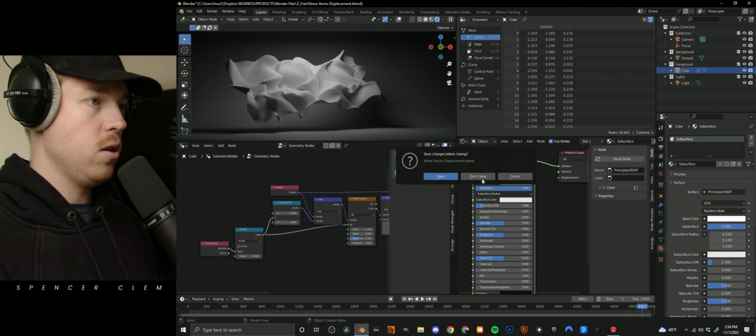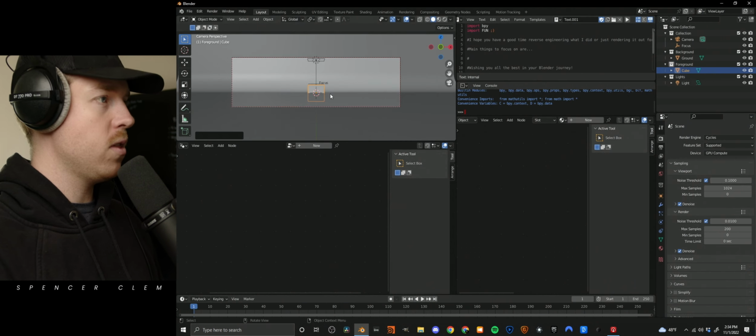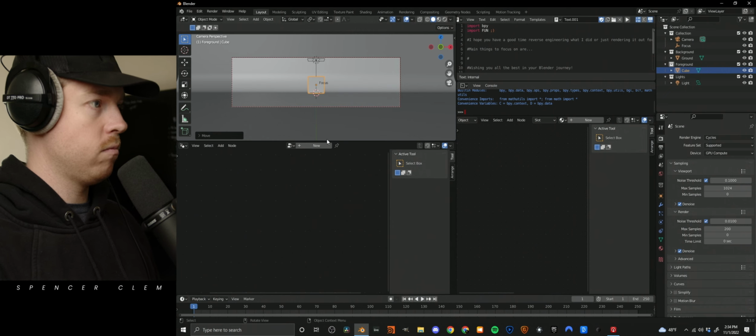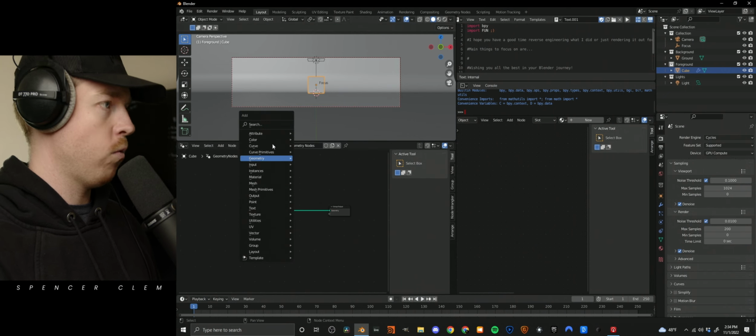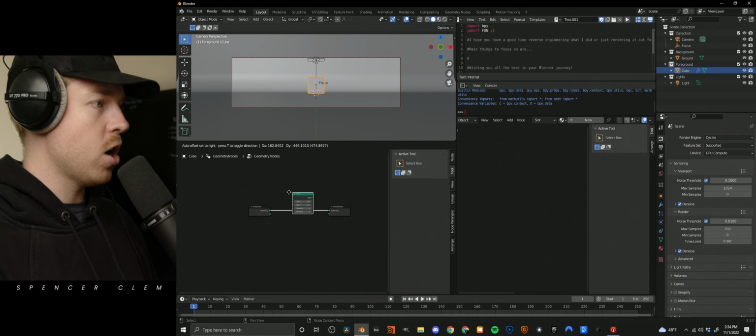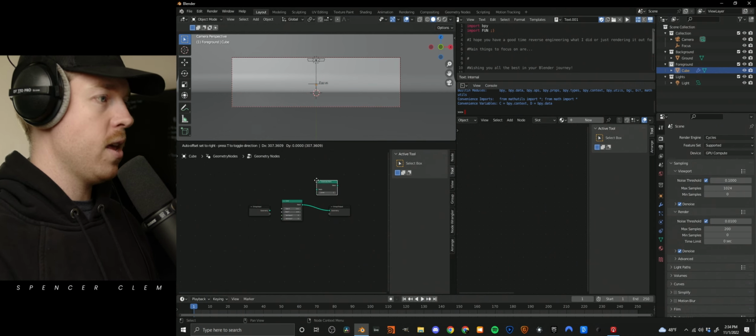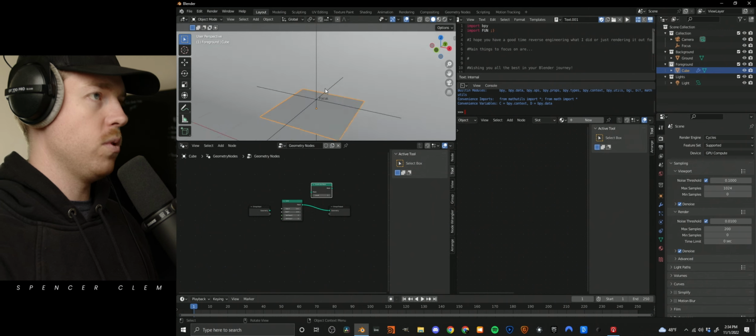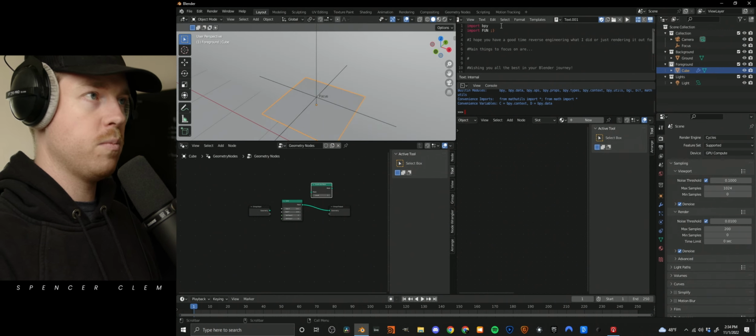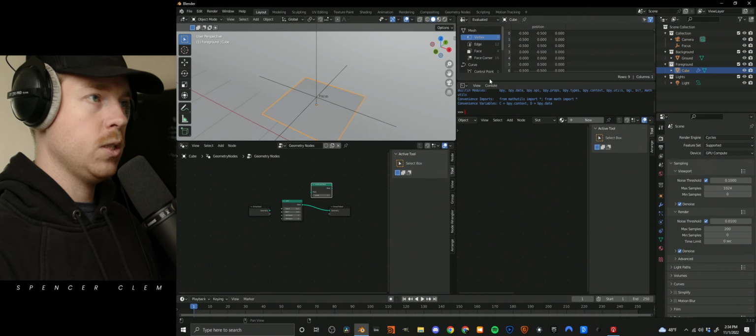So I'll start with a new scene. I won't explain everything, but I'll do my best in a flyover. We're just making a geometry node setup, and we're going to use a grid, and we'll subdivide it. Before I throw it in line, let me just show you what this is looking like. I'll bring up my spreadsheet.